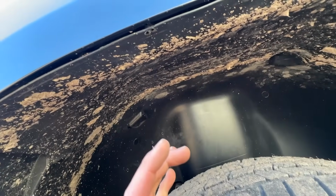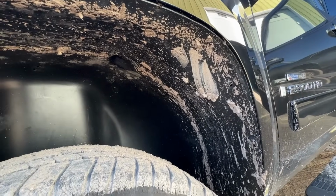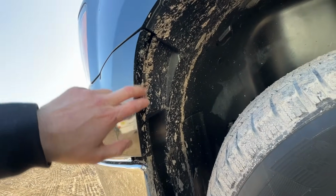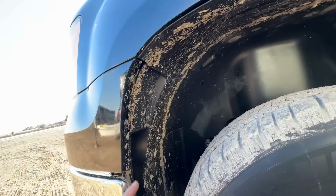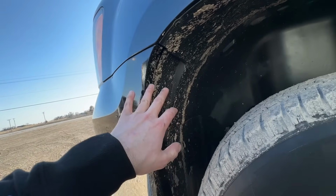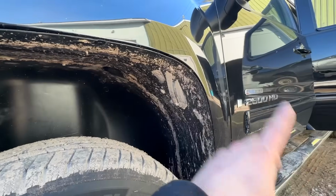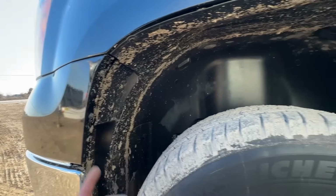We have this plastic inner liner. So when it comes to using our protective coating that I'm going to show you, we'll probably drop this wheel well liner down a little bit. And this unfortunately had some holes in it from where they had those stupid chrome things. So we're going to be using our protectant in those areas as well because there's some exposed metal. So I'm going to show you the cab though. This is no big deal. We're just going to rinse this out when we get to washing the truck, and it'll clean up pretty nice.